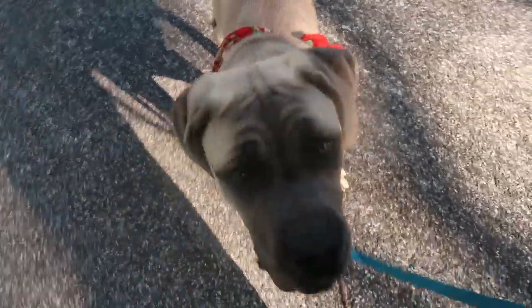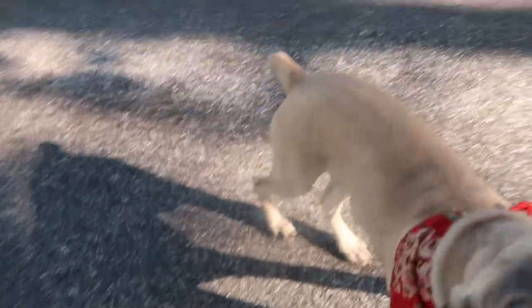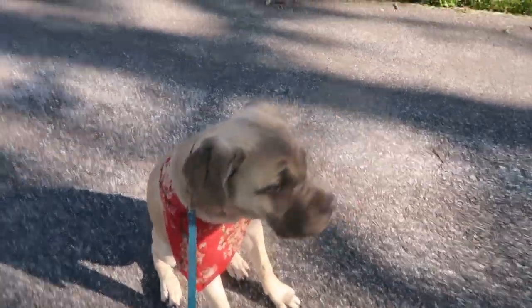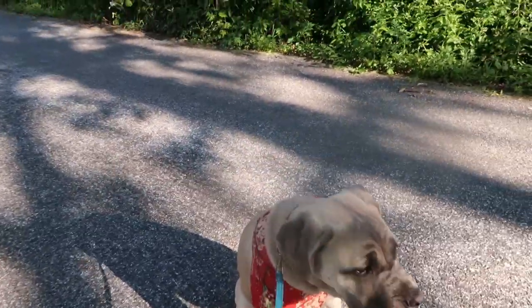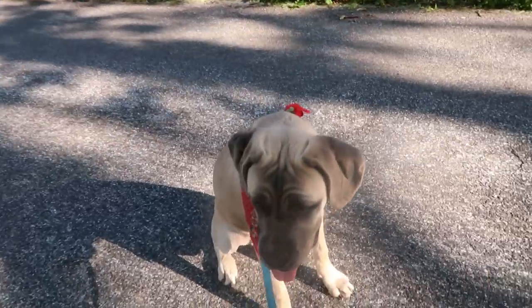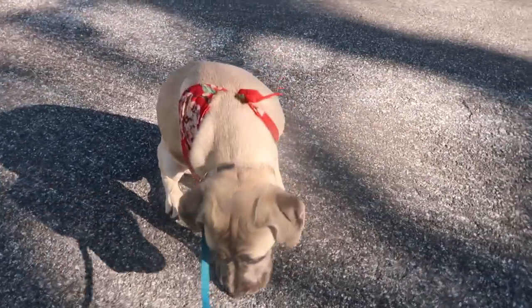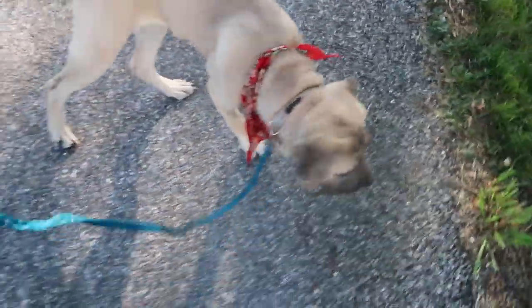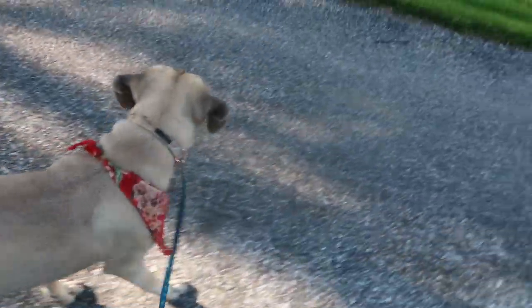Peachy, sit, come on, sit, good girl. So she's better now, but she had to understand that the cows weren't anything to be afraid of, so that's why I didn't leave shortly after she barked or tried to take her away, because I want her to understand that they're not something that she should have a reaction like that towards. So she's doing a lot better.